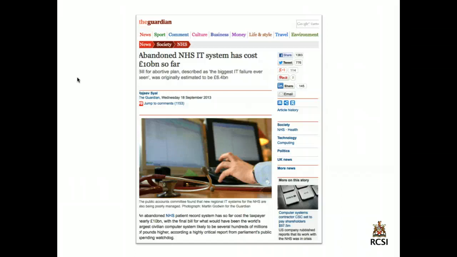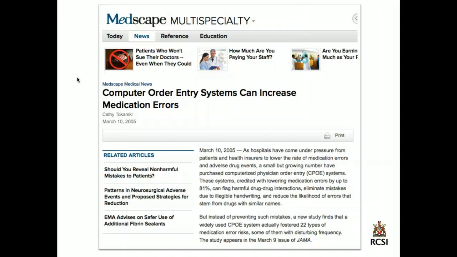The other issue around informatics, and it is a huge issue, as you will know, in healthcare, is error. Here's an article, admittedly some time ago, but this is part of how we actually trust computers. If you're ordering something online, do you think, is my credit card information safe? I know that's a matter of hacking, but when we interact with computers, you're checking to see that things are correct.